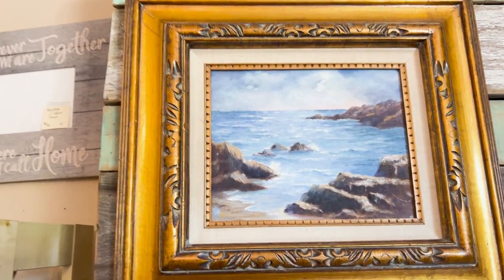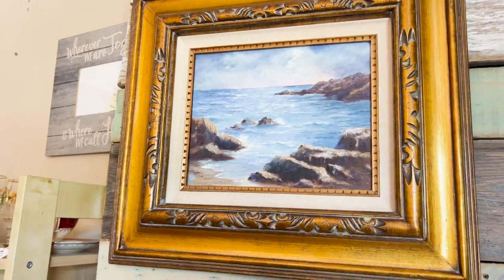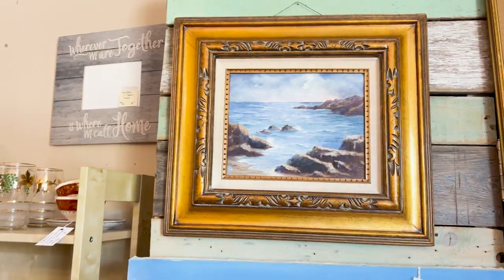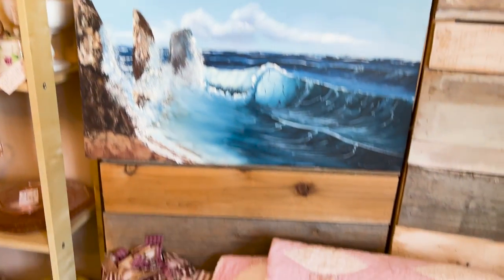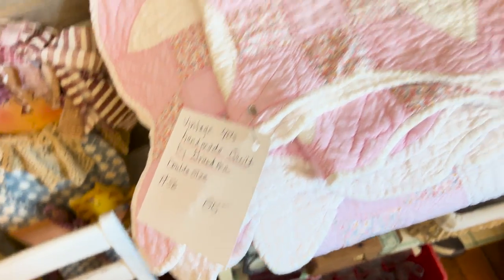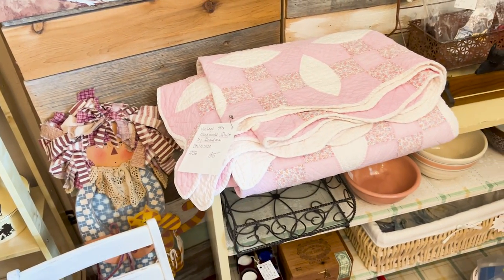Now I'm debating this painting at $28 — good colors, because sometimes seascapes are not so great, but I picked up so much art today, I don't know. I may have to think about it. And then I also like this beautiful pink quilt, but it is $85, so I feel like I need to keep moving on and not cut up something that expensive.